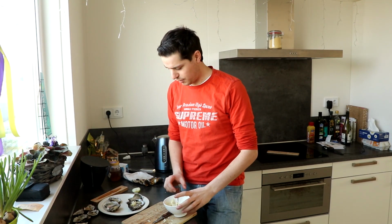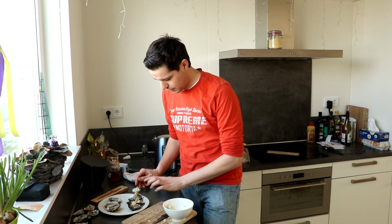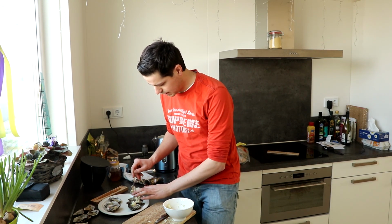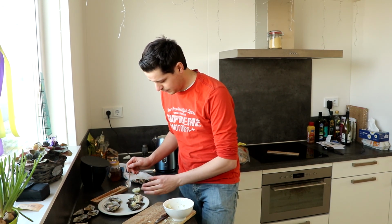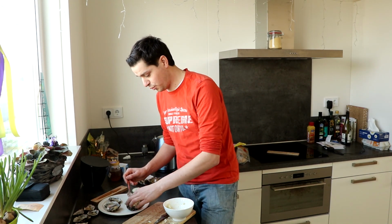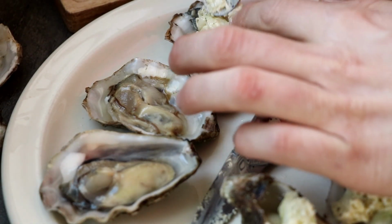So one of the final steps of these oysters à la gratin is adding the garlic butter into the oysters. So you need to get a bit of butter and onion to each oyster. And it's not that difficult. You just put some in, and later on you'll get the taste where the salt of the oyster combines with the cheese and the butter and the garlic. So I like more butter and garlic, but if you want to taste more oyster, then you need a bit less. It's all based on your own taste.